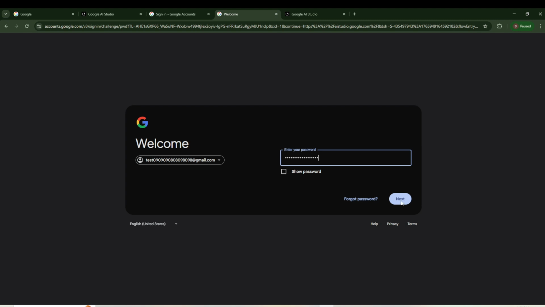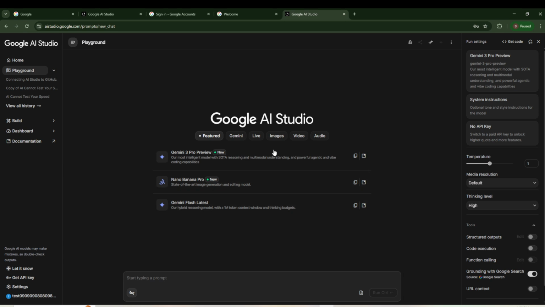Once your details are accepted, you'll be redirected back to Google AI Studio's main dashboard. This page confirms that you are signed in and ready to go. You'll notice a clean layout where key tools are easy to spot. From here, you can start exploring features like Gemini prompts, which let you experiment with inputs, refine outputs, and iterate on ideas. If it's your first time, take a moment to hover over the interface elements and read any on-screen hints, as they're designed to help you get comfortable quickly.